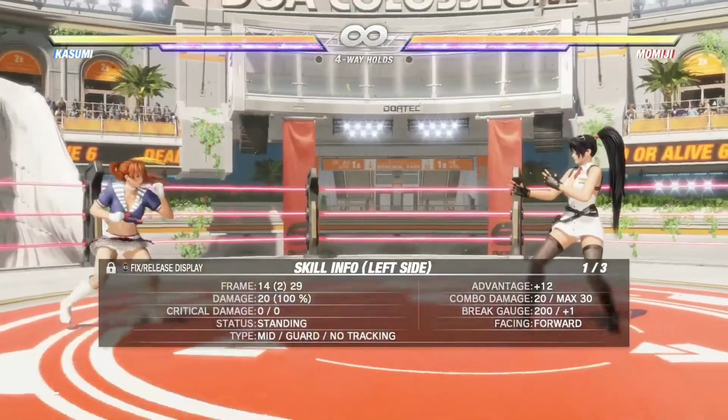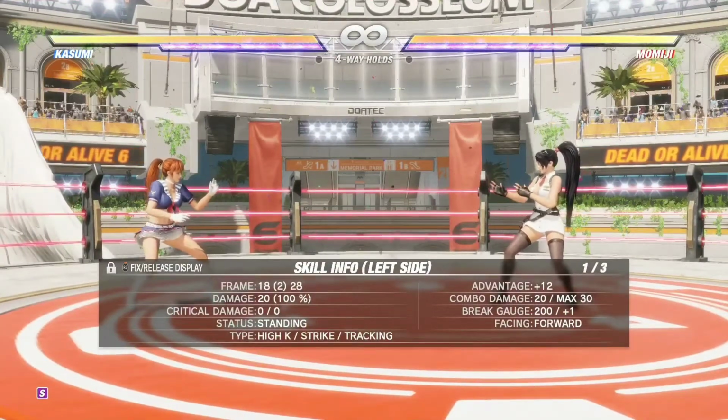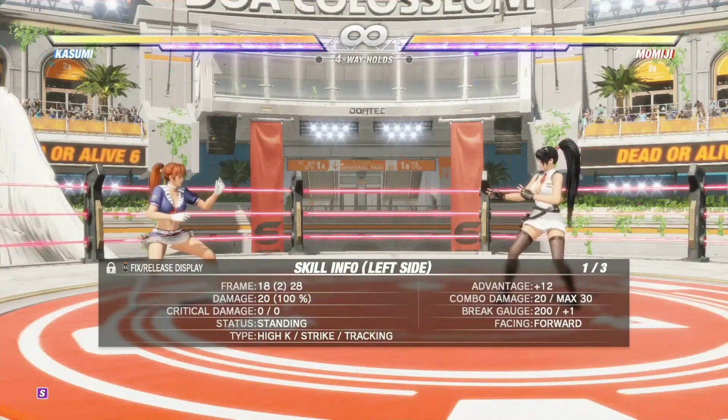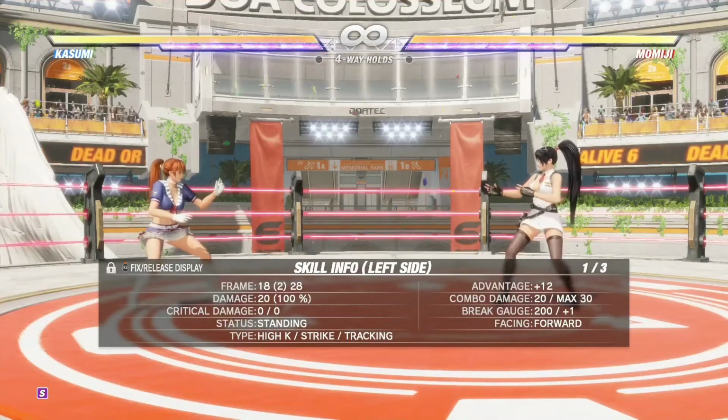Another disadvantage is this attack right here. If it hits your opponent while they're sidestepping, it'll put them in a dangerous fatal stun, which leaves them back turned. And your opponent will be able to go for a guaranteed combo setup if they're quick and if they know what they're doing.